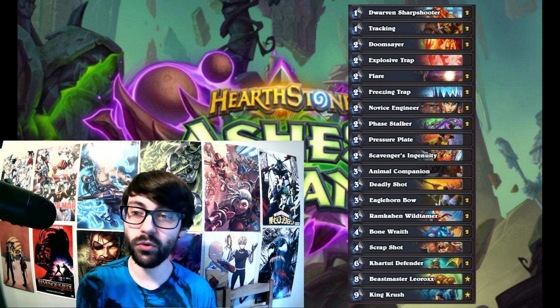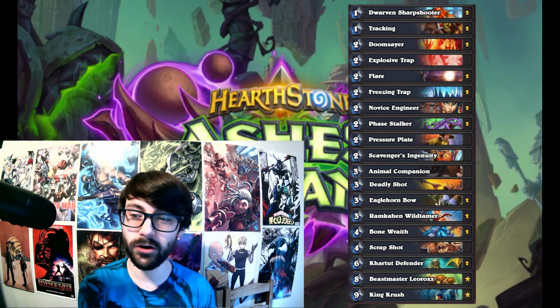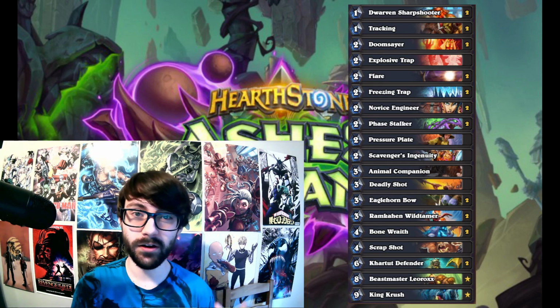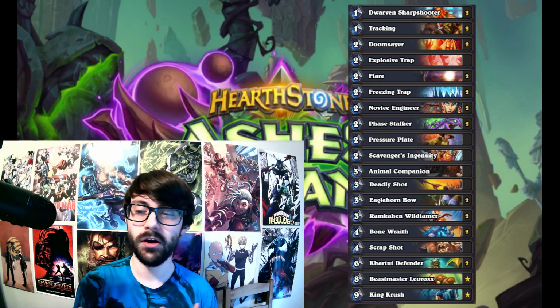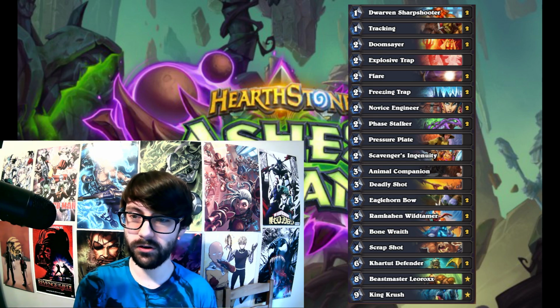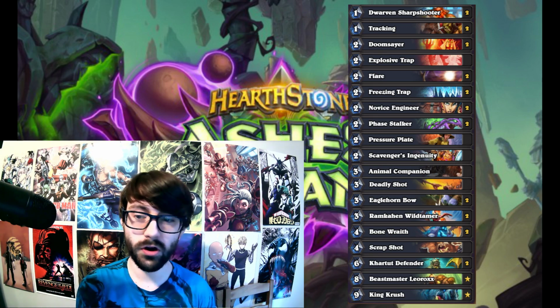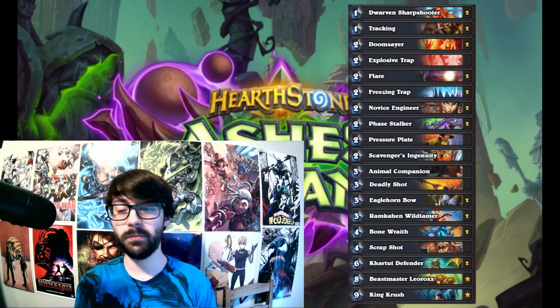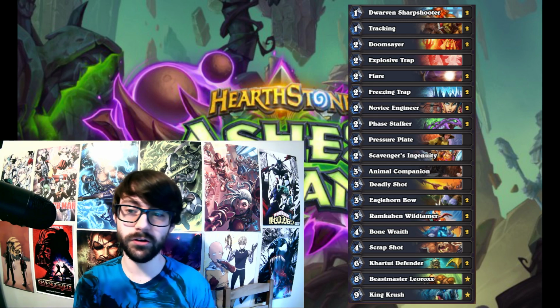So it sounds like a really cool combo. The only problem being we're playing Hunter, and Hunter is not exactly known for their combo decks. That mainly being a problem because they have very limited draw and stuff like that. So what I ended up doing as the rest of the deck is I ran some extra draw with Flare and Novice Engineer. Flare not necessarily expecting to do much, though if Stealth Rogue is a big thing, Flare does remove their stealth, which is not insignificant for sure.